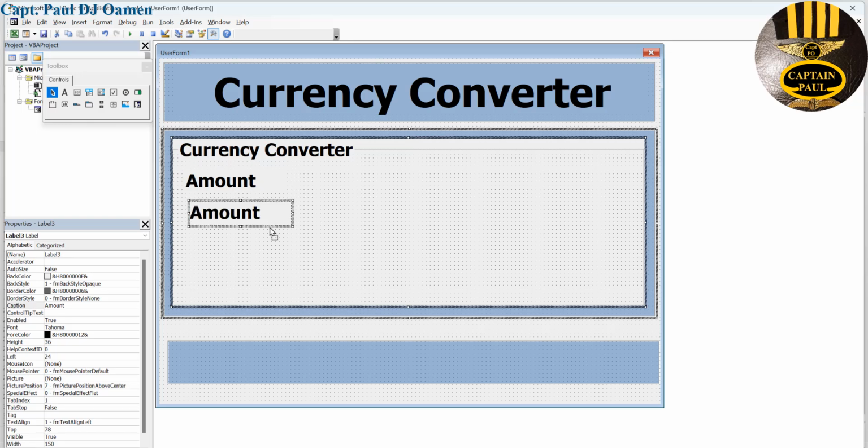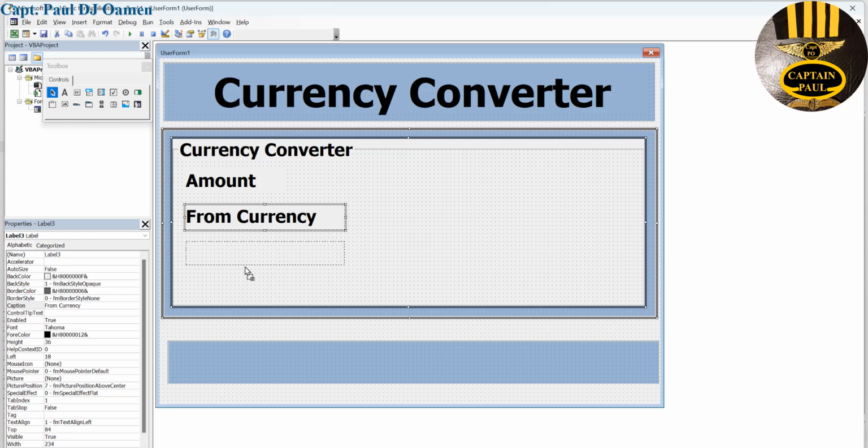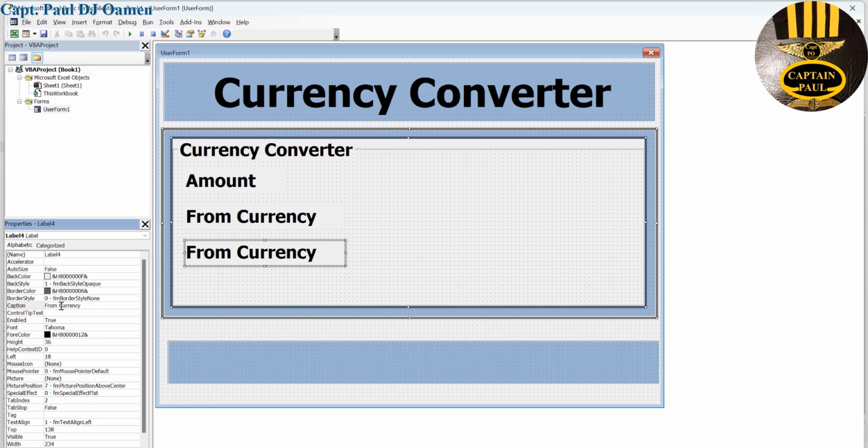If you hold on to the control, you can just click and drag. And this next one is going to be from currency. Okay, there we go. Then we have to currency here. Convert from this currency to this currency.